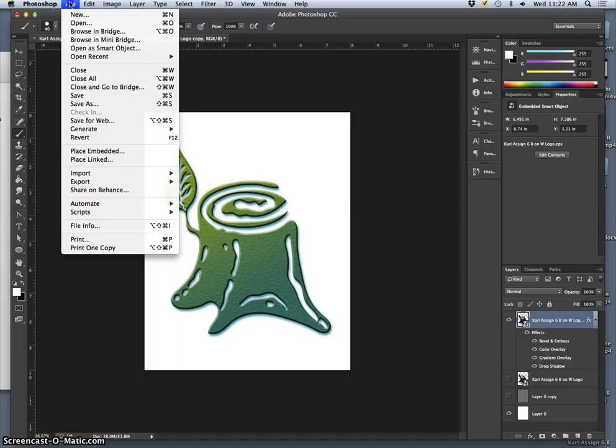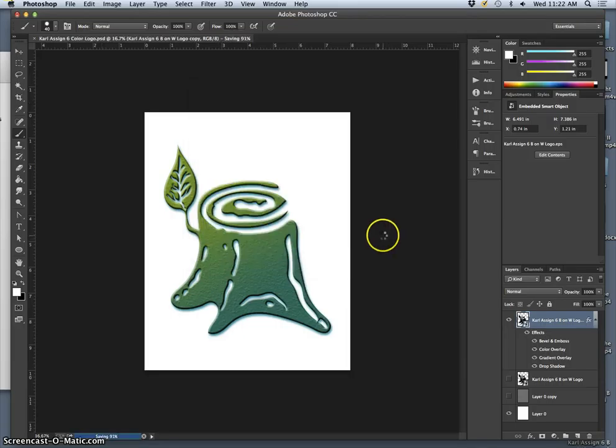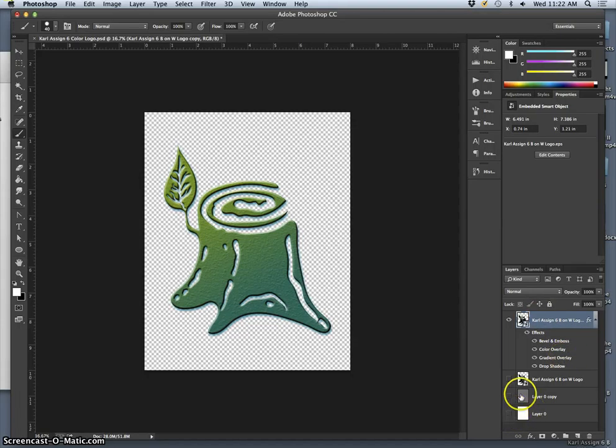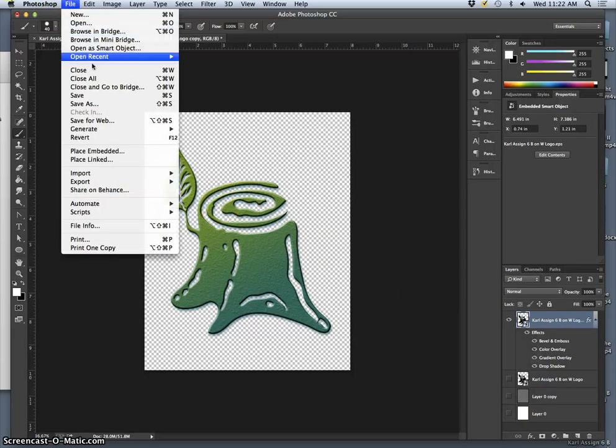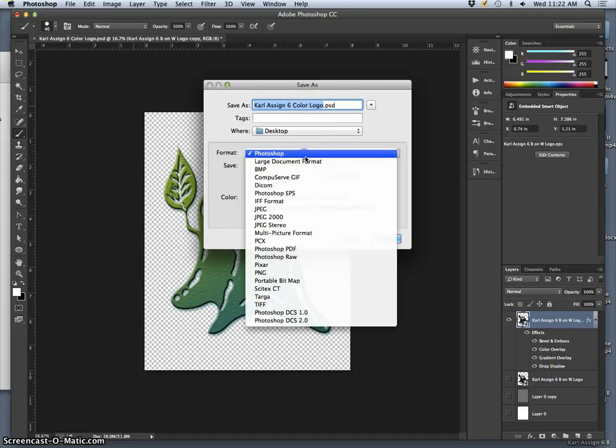So now I'm going to save that as Carl Assignment 6, Color Logo, PSD. And then to put it onto PhotoBucket, I turn off the background and I save that as Carl Assignment 6, Color Logo, PNG.